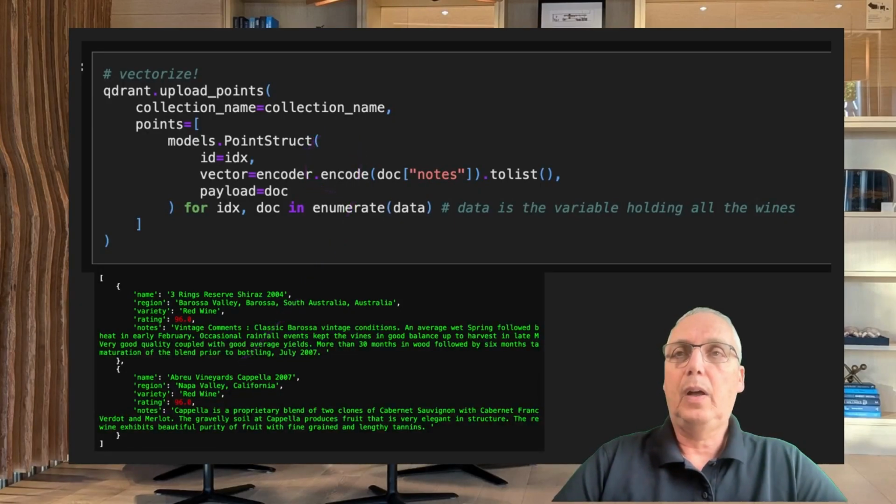Here is an example of how we did it in our first simple RAG notebook. You can see that we are going over all the documents and taking the note aspect of it and using that to encode the documents. This is a very simple part. There is no need to chunk the document. The reason for that is because the documents are very simple.